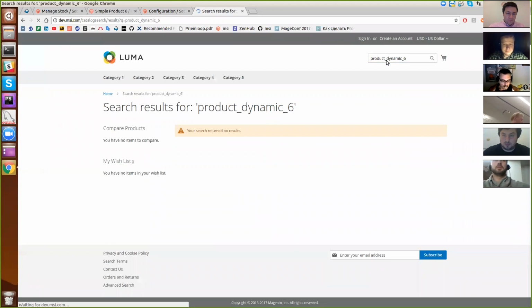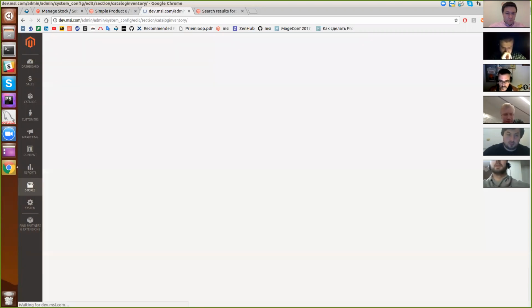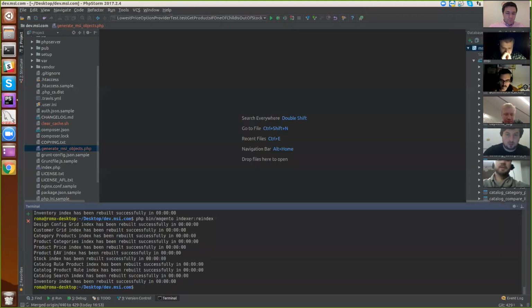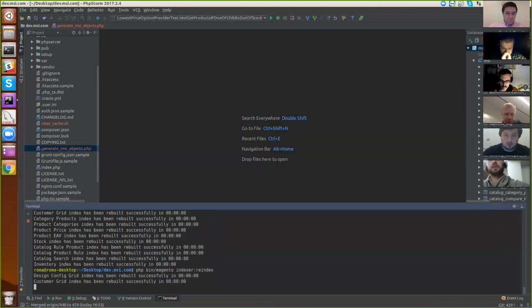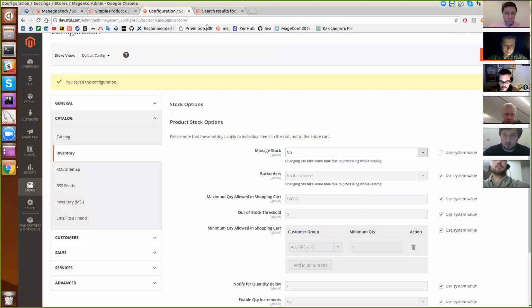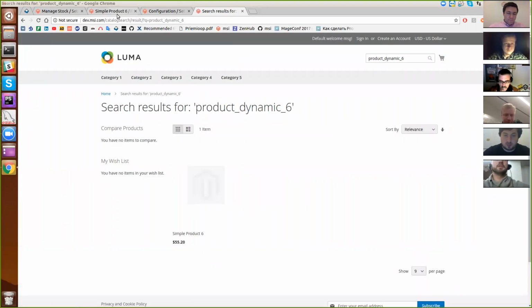It should be invisible. And now set manage stock to no. As we don't have a plugin for this configuration, I should reindex by hand. It will be ready soon. Okay, it should be visible. Yes, it is visible.